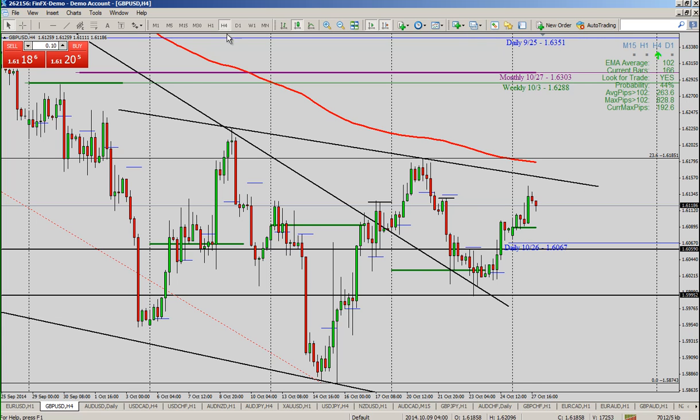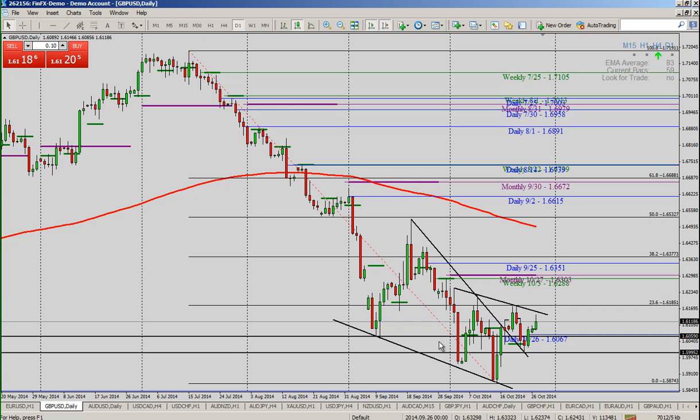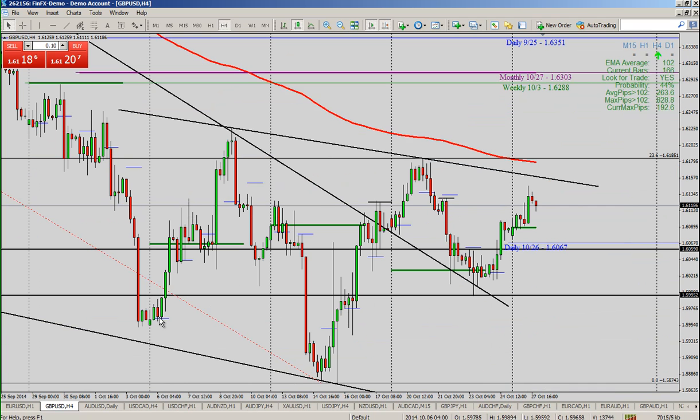We have this kind of crazy rundown. Remember, the pound dollar has run down, and it's kind of giving us this little hairy looking inverted head and shoulders pattern right here. Now we could have a bigger one in the works, this being our left shoulder and this being some head activity and get some more of that going there. Or we could just have a really small one, like this being our left shoulder, that being our right shoulder, and this being our neckline right here, and that is absolutely a possibility as well.